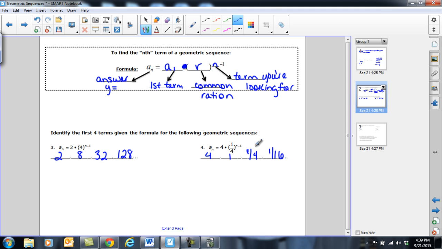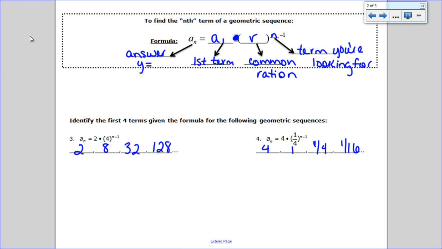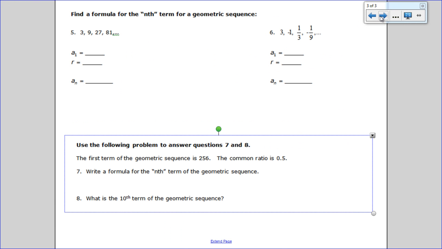If you didn't want to use your calculator, you were going to need it anyway, because you're going to have to plug in values for n and then do the calculations. Just have it tell you what they're going to be. So let's look at a few more. 5 and 6 ask for the formula for the nth term, which, if you remember, means we want that explicit equation. So we want to plug in and we want to leave n as part of our equation.